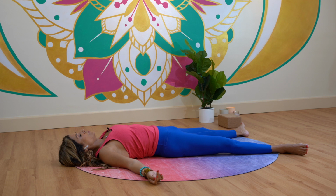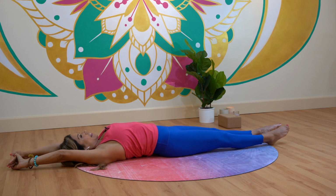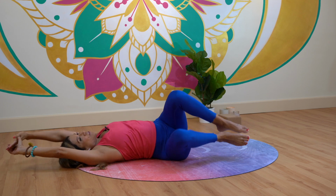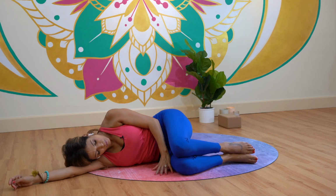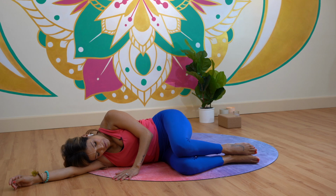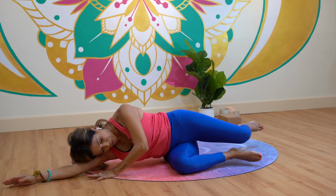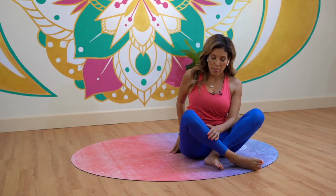Good. Let's take the arms all the way overhead, big stretch like a little kid hanging from monkey bars. Get super long and tall. You can roll onto one side. Pause here for a moment. We often skip this shape, but it's important. It's important to give your body a moment to acclimate, to come back into the physical realm from a deep state of meditation. And let's sit up.